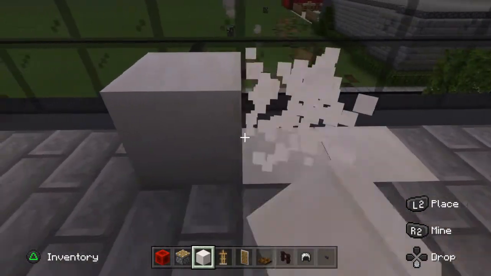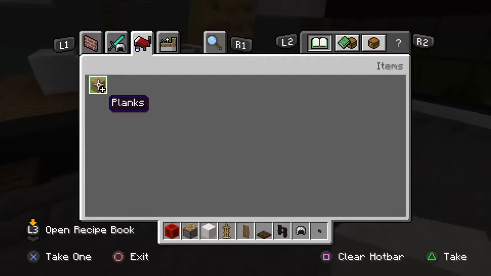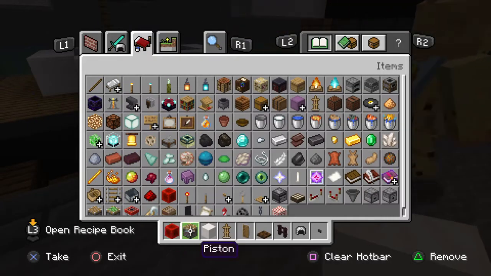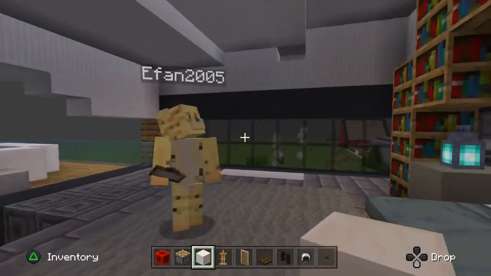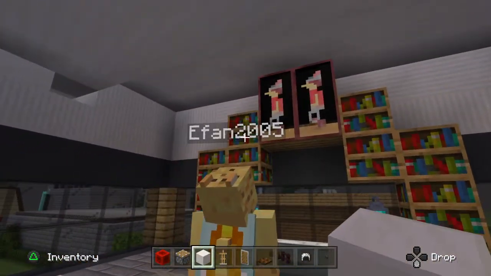So first, you wanna just grab all this stuff from your inventory. Redstone block, piston, block of quartz, shield, dark oak trapdoor, nether brick fence, chain helmet, polished blackstone. Okay, we'll be doing just fine.